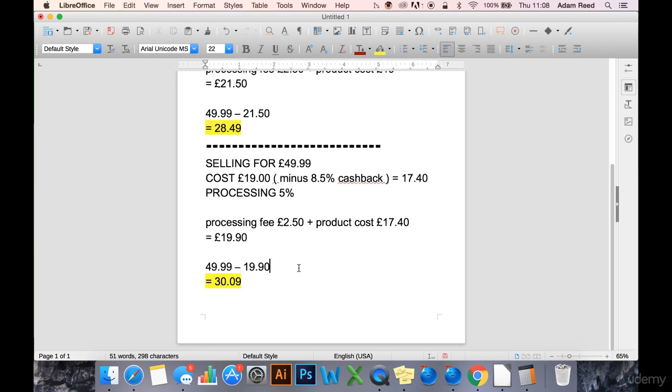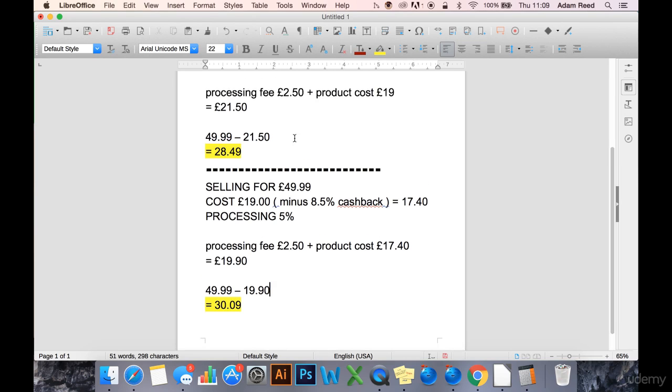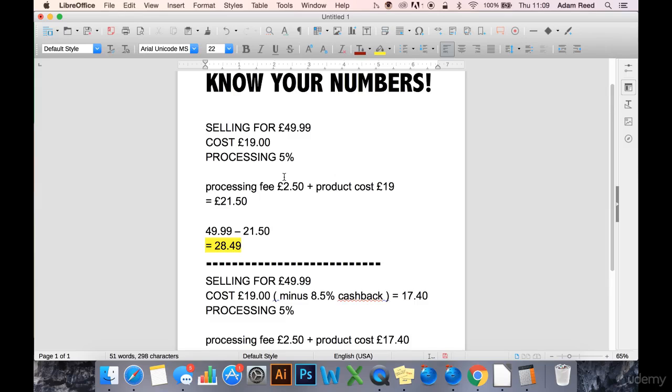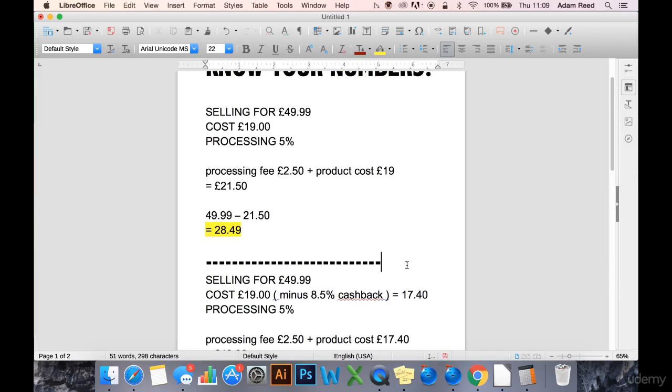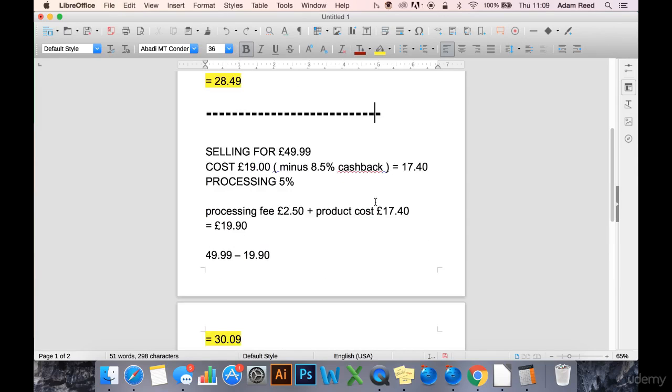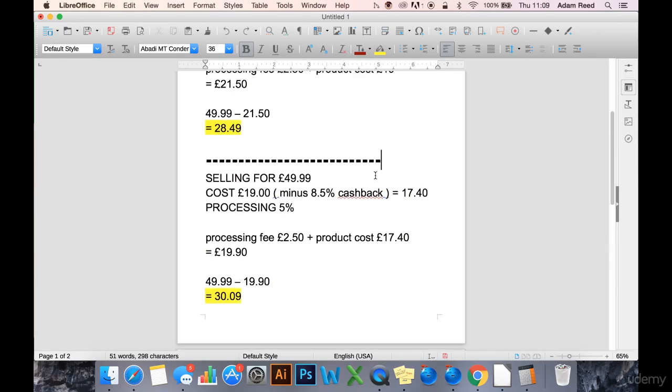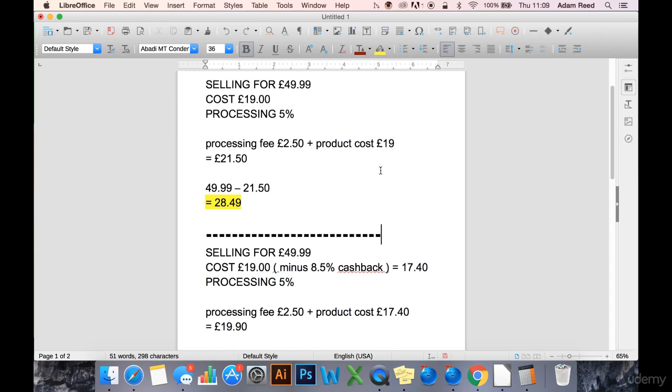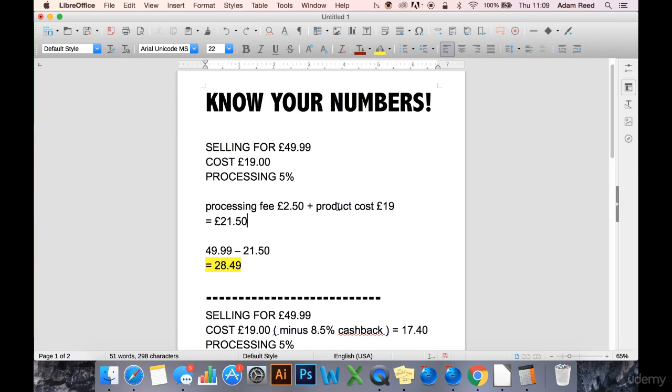Of course you do. But this is a very quick, rough guide on the importance of knowing your numbers. If you don't know your numbers, you don't know your break-even points. You don't know where you need to be killing ads. You don't know whether you're running at a profit or a loss or not, which is just insane. So you have to think about this. You have to really work it out, guys.